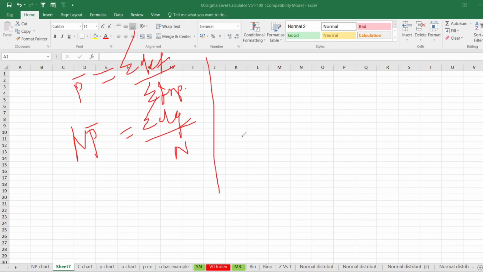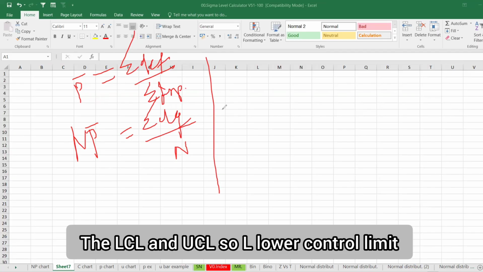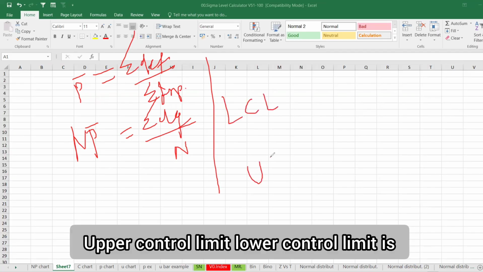Now we are talking about the LCL and UCL, the lower control limit and upper control limit.